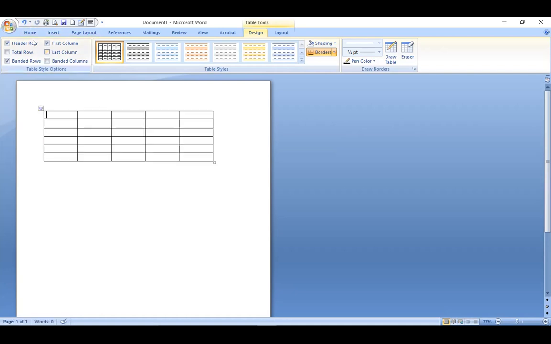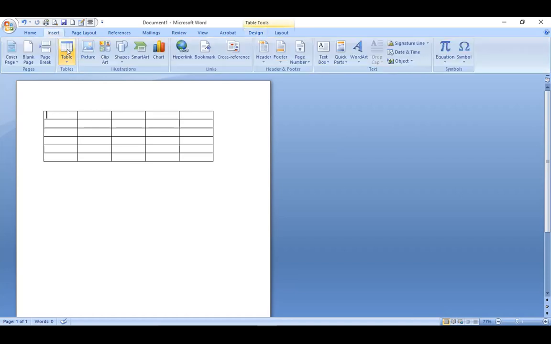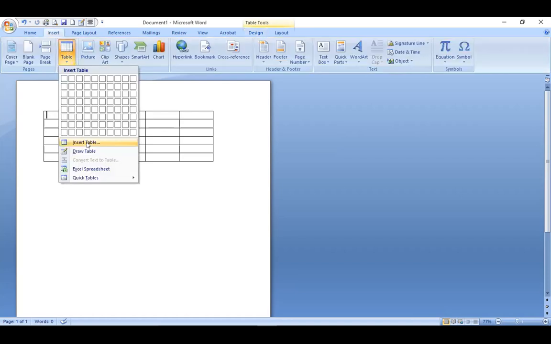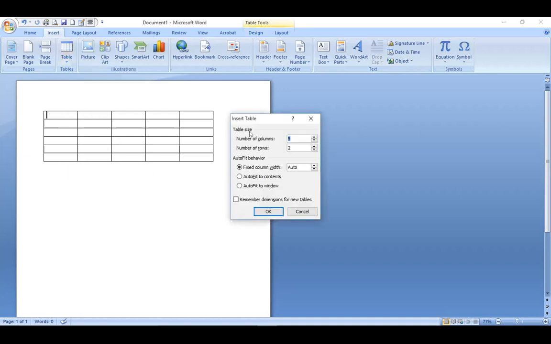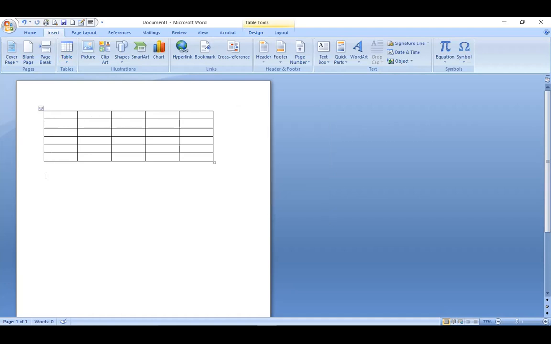Then the other table is, can come here, draw table. Hold on. Just a minute. Before you go there, make sure you've clicked outside the table that you've already drawn. Okay, like this.